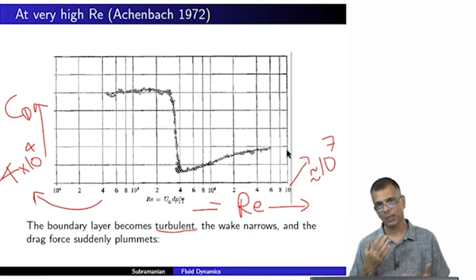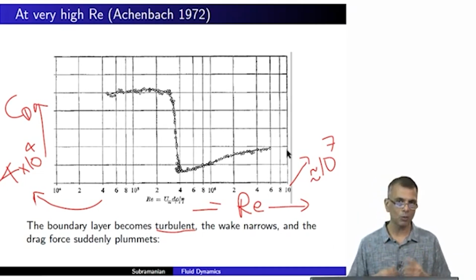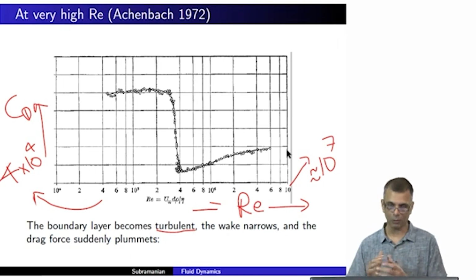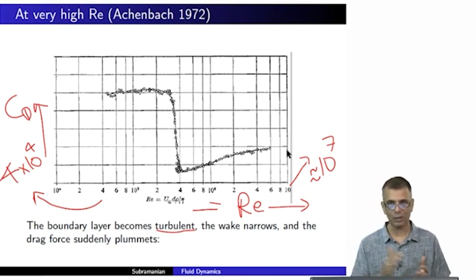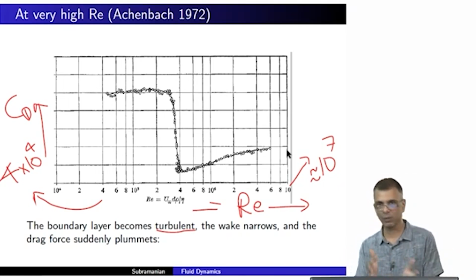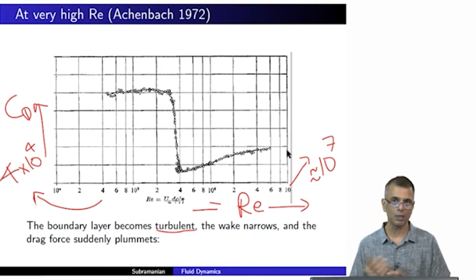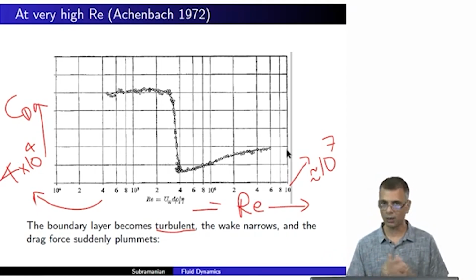We discussed that in qualitative terms. We will come to that, and we will discuss it in a little more detail. The connection with the Reynolds number, the connection with the rest of this discussion, will become apparent when we talk about it in some more detail. So that's it for now, and thank you.